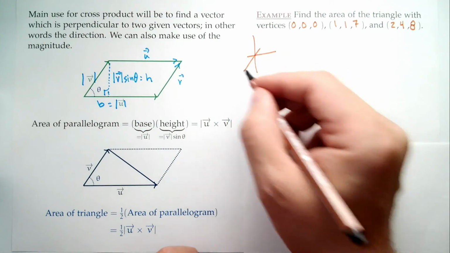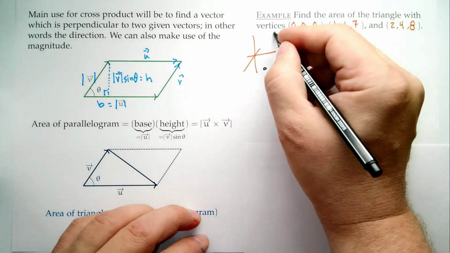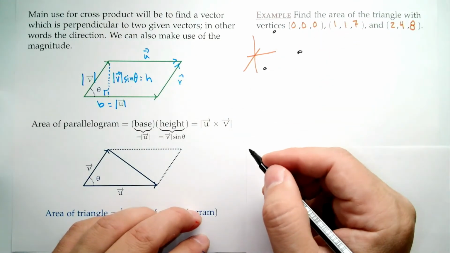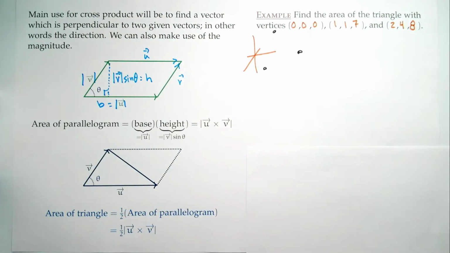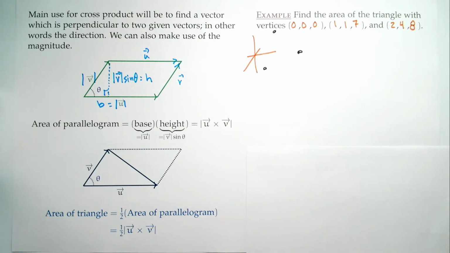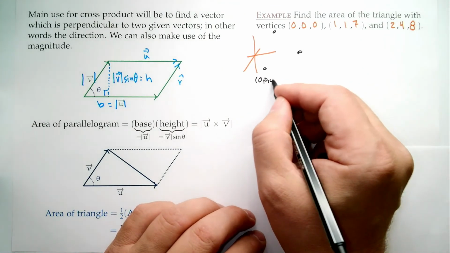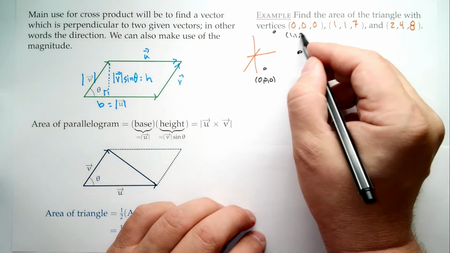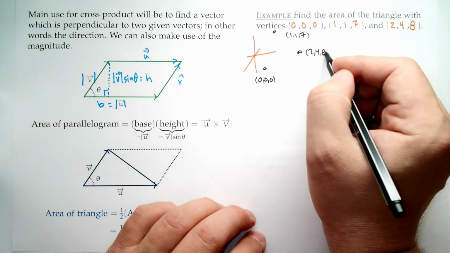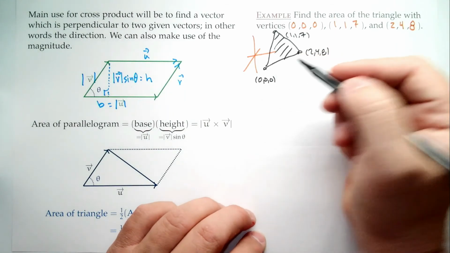Okay. Now, what's going on? Well, what's going on is I have 3 points in three-dimensional space, and we'll just mark them off. Here we go. And there are 3 points. Now, you might say, I don't think that was drawn accurately. For instance, I don't think 0, 0, 0 was marked correctly, even though I haven't told you which one was 0, 0, 0. That's okay. We're trying to get intuition. Pictures don't always have to be precise to be useful. So this is 0, 0, 0. Here's 1, 1, 7. And here's 2, 4, 8. And now I have a triangle. And I'm trying to find the area of this triangle.